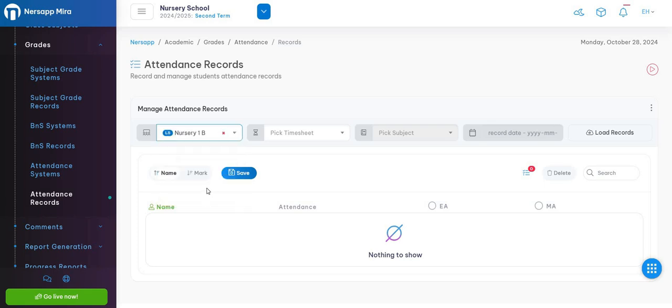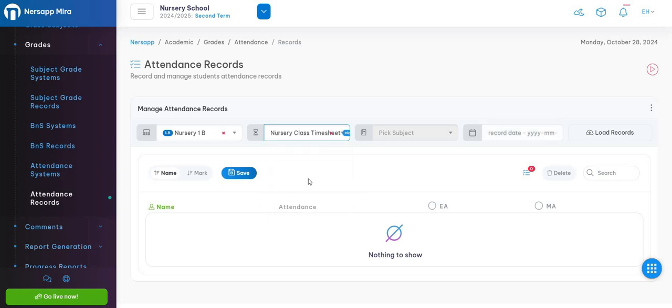After picking the class, the system will load the appropriate attendance system that was set in the settings that should be used. In this case here, there were two of them that were set. One was for class timesheet and one was for subject. From this naming, we can derive that it's an attendance system that was set to be used by class teacher or class educators to record student attendance in the class, and this was set for subject teachers or subject educators to use in recording student attendance during a particular subject. So let's pick one and start recording.